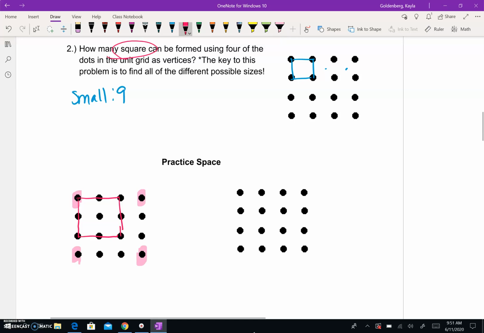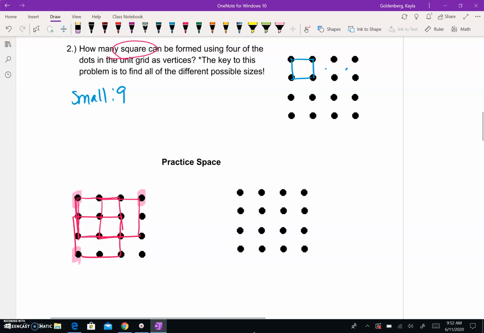Because notice you do need 3 lines. So you will always be using one of the final lines, which means you'll be using one of the corners, because it's 3 on the bottom, so you can't do anything just in the middle. So you don't have to worry about anything that is not touching a corner that's somehow in the middle of the diagram. So that means there's going to be 4. That's the 1, here's the 2, 3, 4.